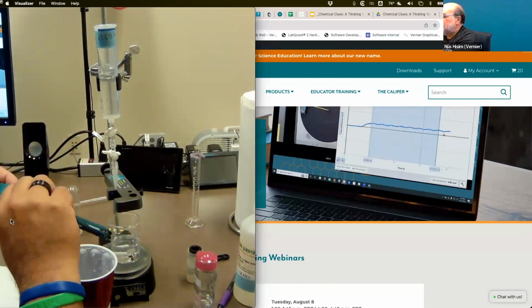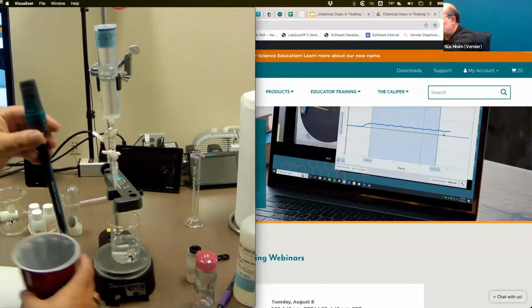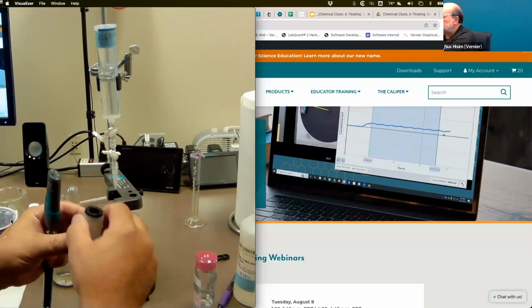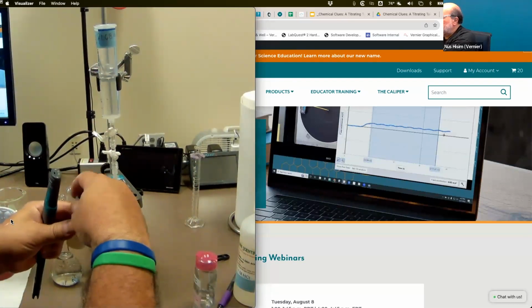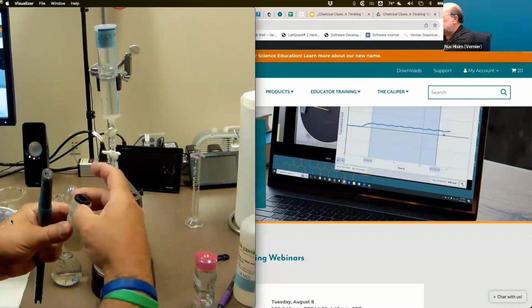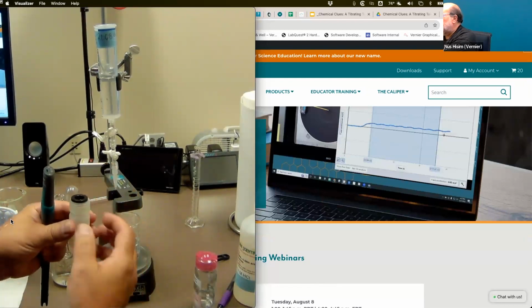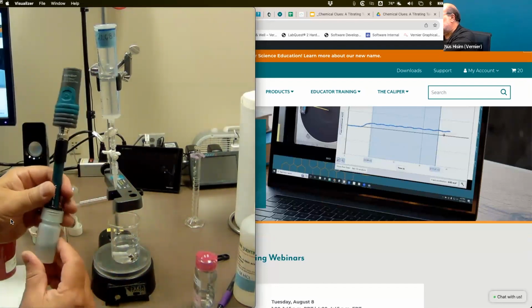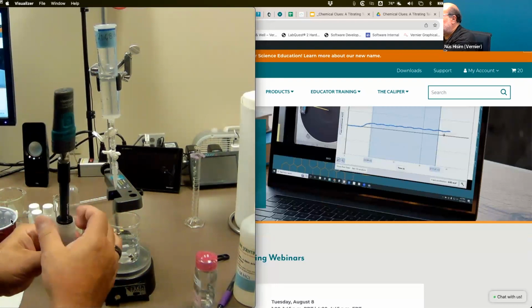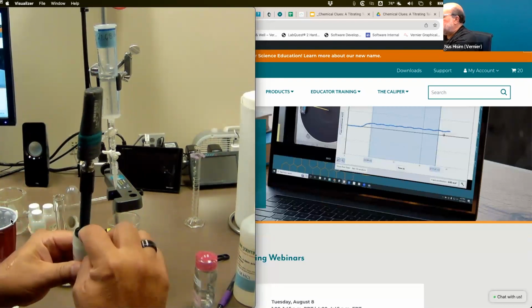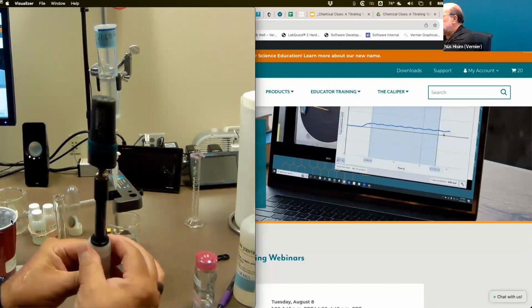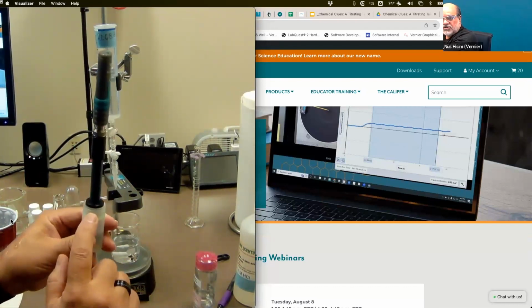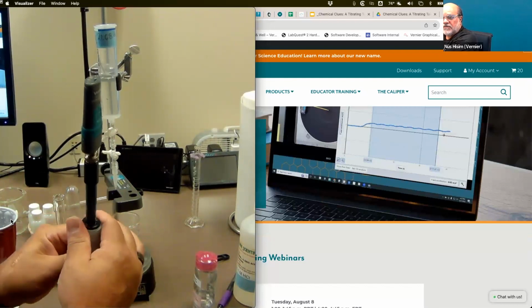But as far as cleaning up and so forth, rinse the probe, go back to your storage bottle. Don't forget you have a nickel in there. Don't try to jam that sucker in there with a nickel. And then there's multiple ways, but what you want to do is just barely put the cap on the bottle. Don't tighten it all the way. Then put the probe in so that the electrode is all the way in the storage solution, and then tighten it. When you're tightening this, you're making the opening a little bit smaller. So what you never, ever want to do is try to pull this out when the cap is tight, because you will damage the electrode at the very tip.